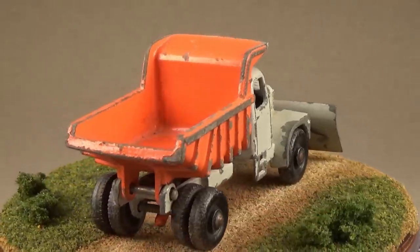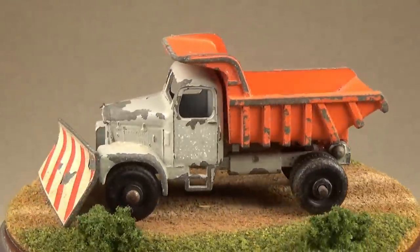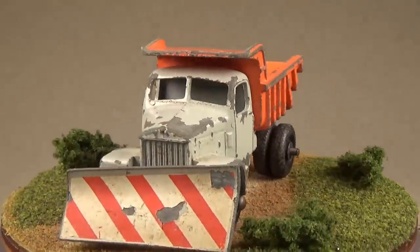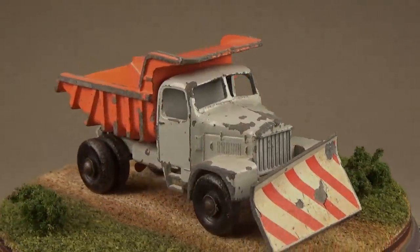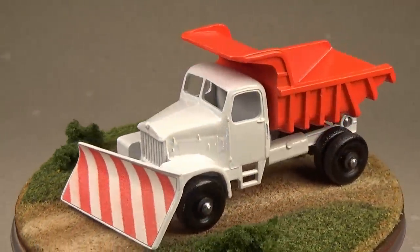Alright, a few things I didn't show. I polished the friction rod on the bed. I figured over time it would wear the paint off, which isn't very appealing. So I just removed the paint and left it bare. I also bent the axles straight. The footage on that was not very interesting, so I omitted it.